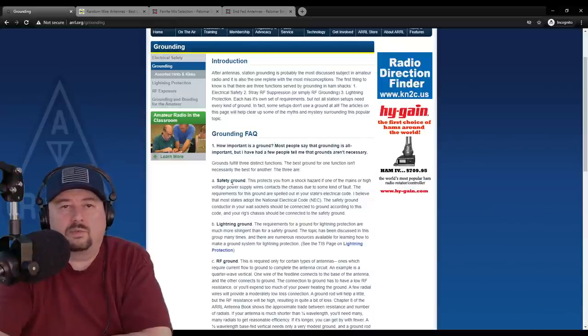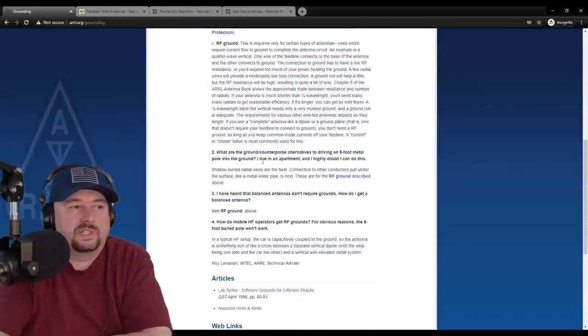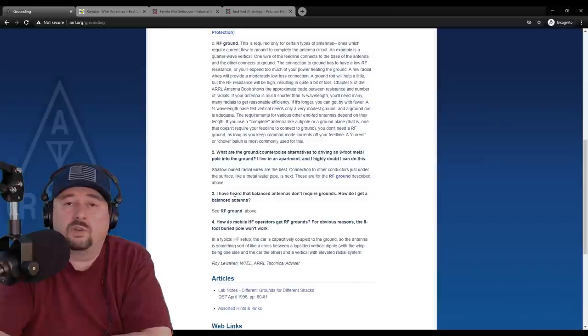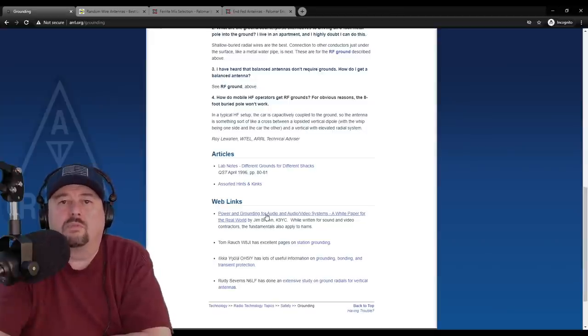They'll talk about the difference between a safety ground, a lightning ground, an RF ground. There are some questions down here about using counterpoises versus a ground. And they even talk a little bit about folks who claim that antennas don't require a ground. And there are some articles and web links linked below. But I just wanted to include this so you guys have some more references to investigate when learning more about grounding.